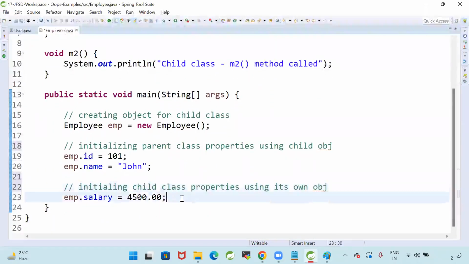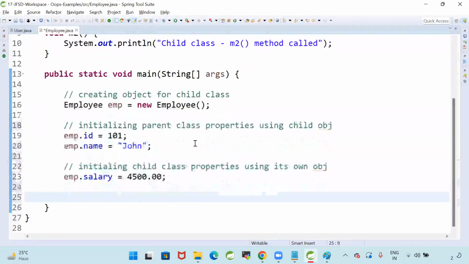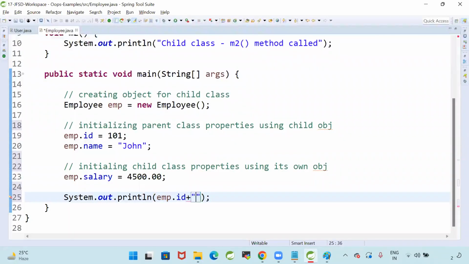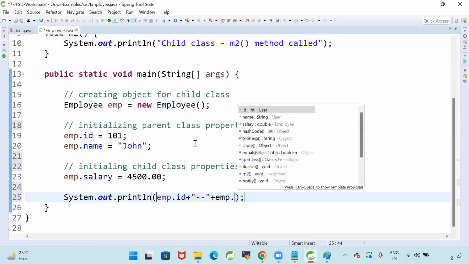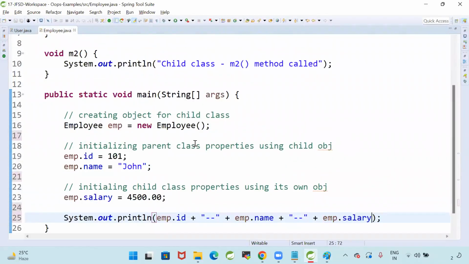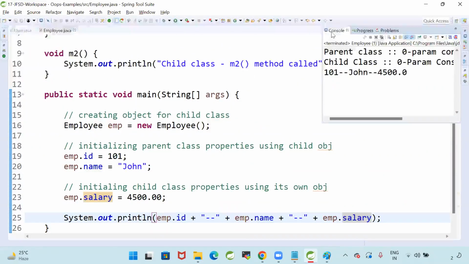Can I print them? Can I access them? I'm able to initialize. Can I print them? Yes. How? System.out.println(emp.id + concatenation + emp.name + emp.salary). Now observe.